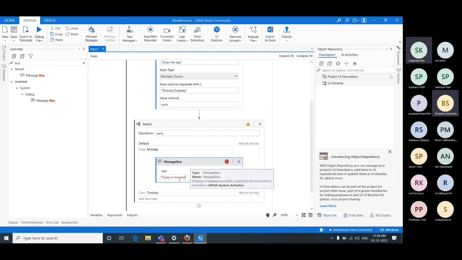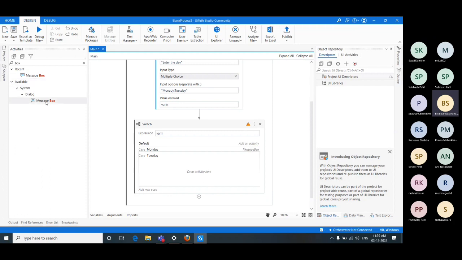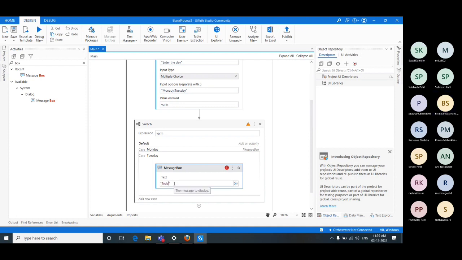Perfect. For Tuesday you can put today's Tuesday, but you can do that afterwards. Right now you can run it. Can I share my screen? Yes. Now you can run.